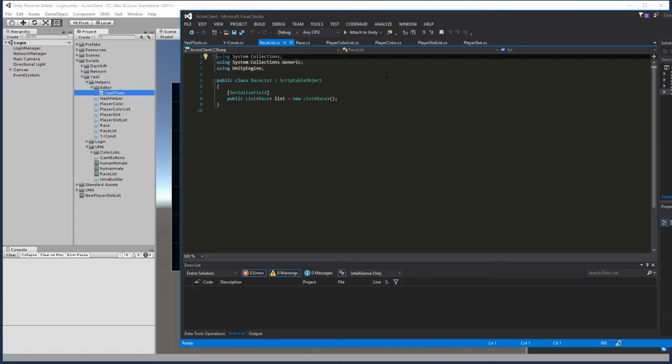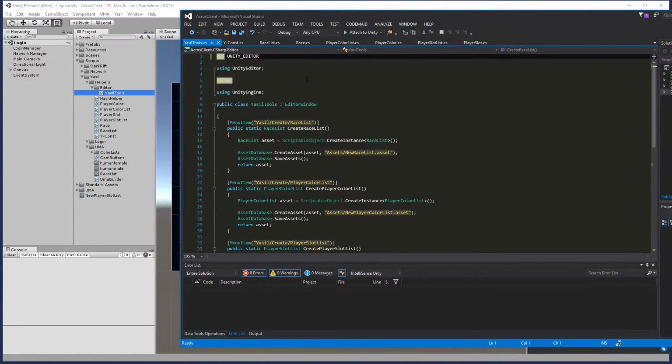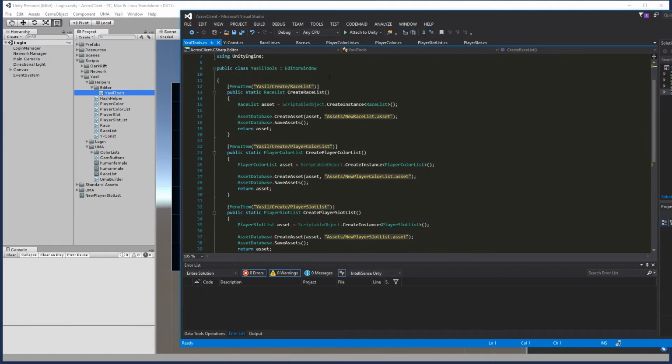Also we got the race list generator, so we can generate a scriptable object. Then we got the Yazil tool, which is for defining the menu items, so we can call the functions to create assets out of our editor window, and we save the assets in the assets folder under new race list.